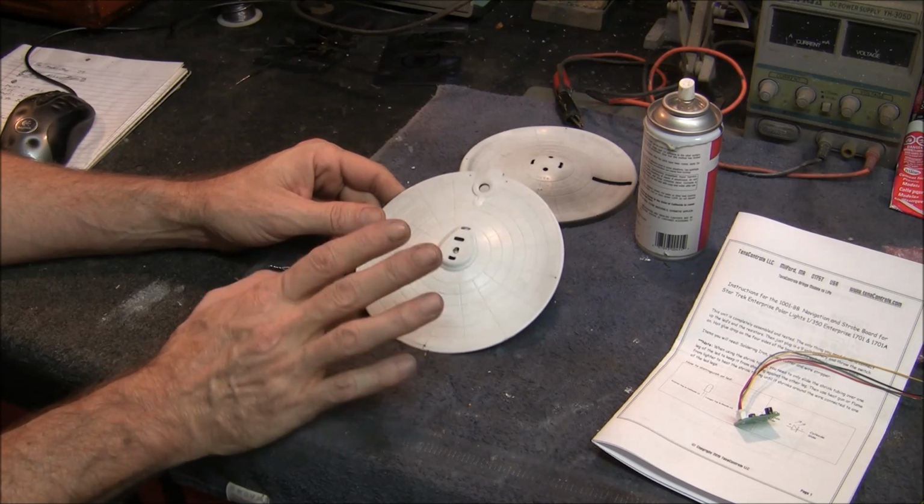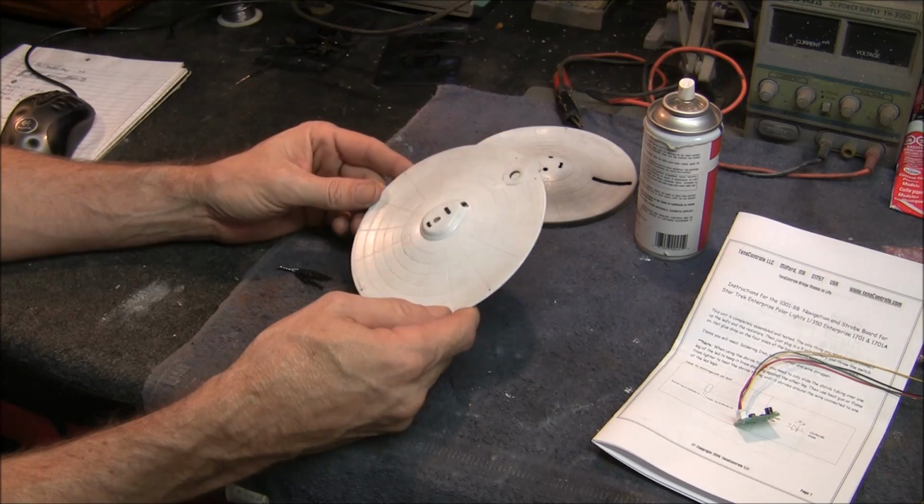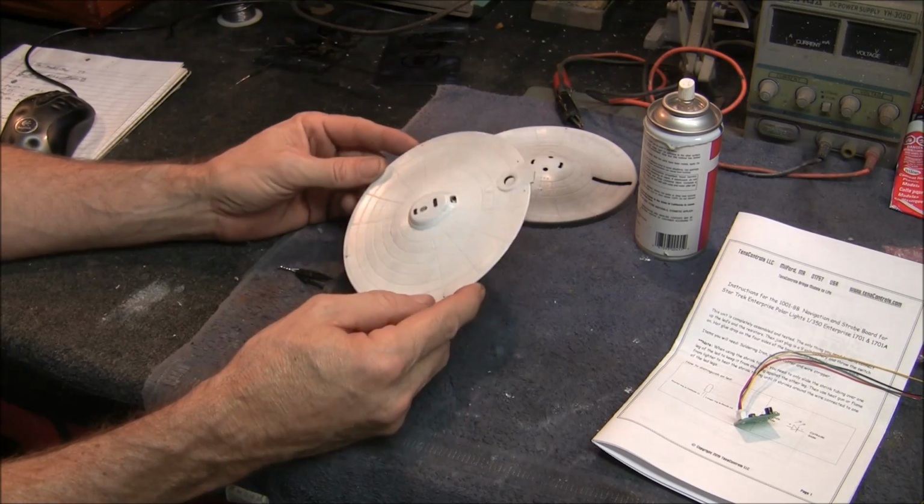It won't attack any of the paint or anything like that and cause any problems. So just a real cheap alternative to some of the more expensive things that other modelers are using out there. But there you go, guys.